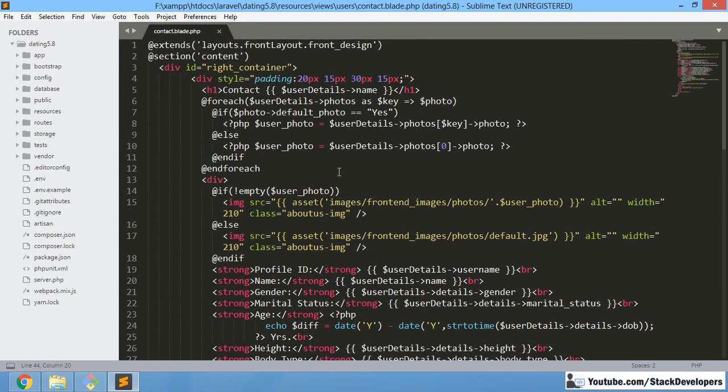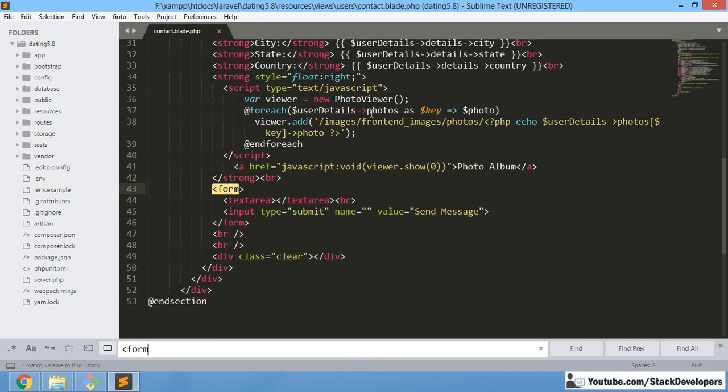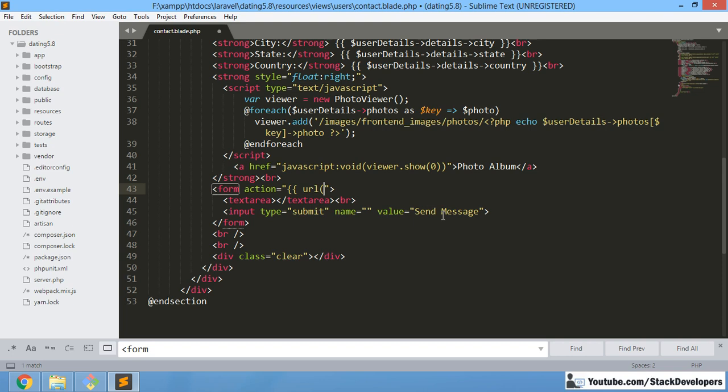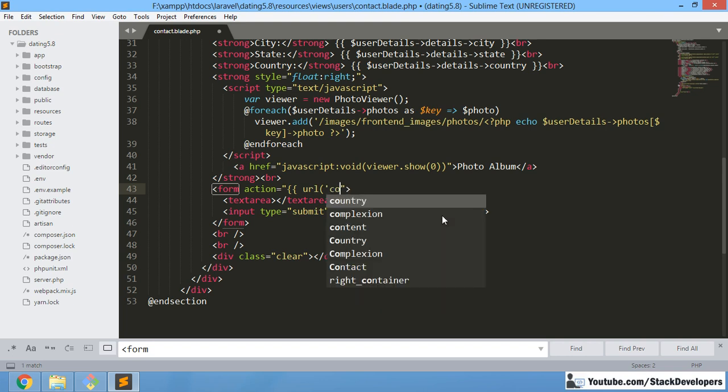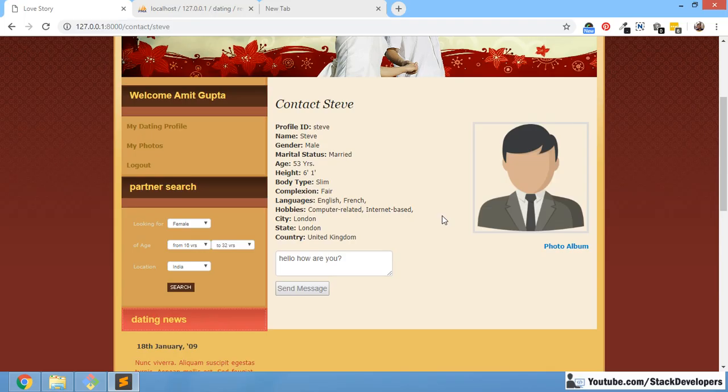Okay, so we can check. I have not added any form yet. Yeah, I have added. Okay, so in this form we are going to add the action. In the action we can add the URL, and that action is contact, and after contact we are going to send the user to the same page.